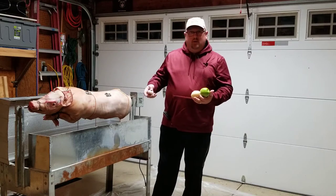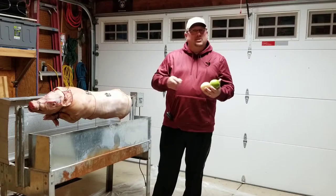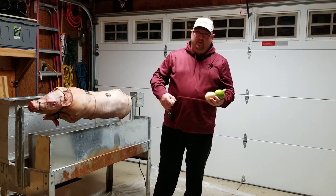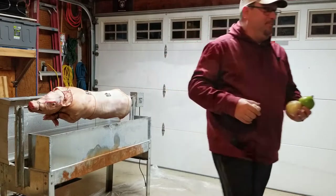We're going to turn the pig over, and that hole that I left open, I'm going to stuff the pig real quick and then sew it up. And then I've got some friends coming over for some coffee. They're going to help me pick this pig up, move it over so I can get the fire started, and then help me get the pig back onto the fire. So that's what's coming up.